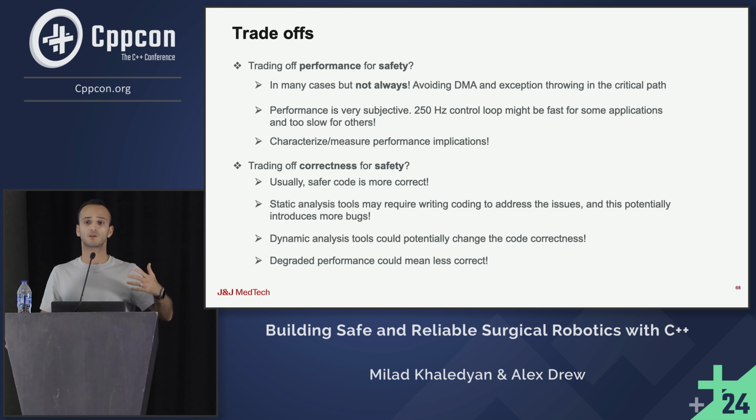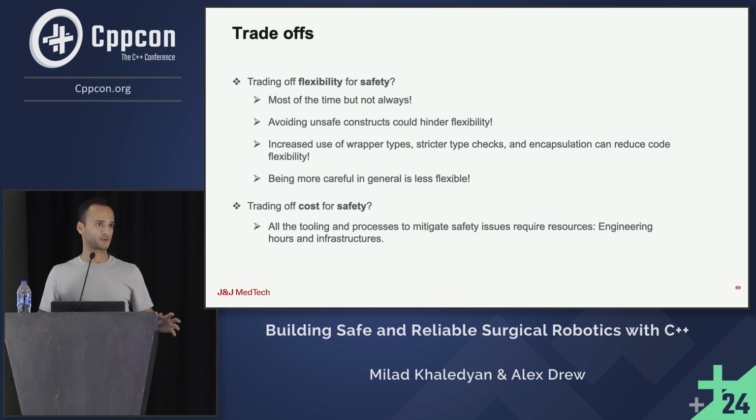In some cases, your client, your customer actually depends on the performance you give them. So if your performance goes down, that's a less correct system for that client essentially. So flexibility, of course. If you have a lot of C++, as Herb Sutter mentions, it gives you a lot of knives to play with. You are absolutely free to use a lot of raw pointers, very low level concepts, right? That's much more flexible. But if you use near zero overhead abstraction constructs in C++, that's way less flexible. But I'd like to make that trade-off essentially to gain safety for the system.